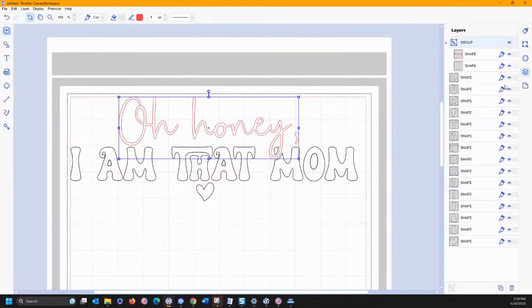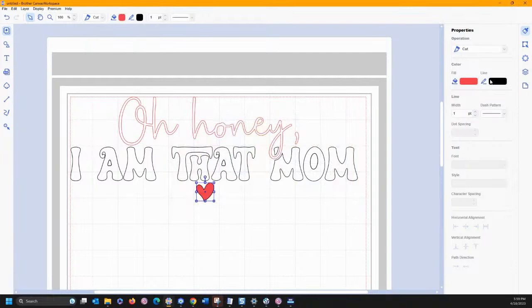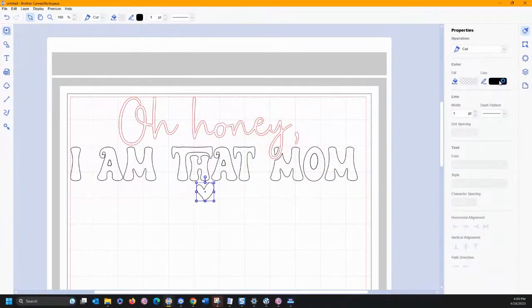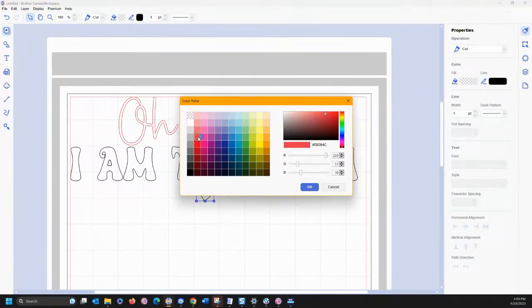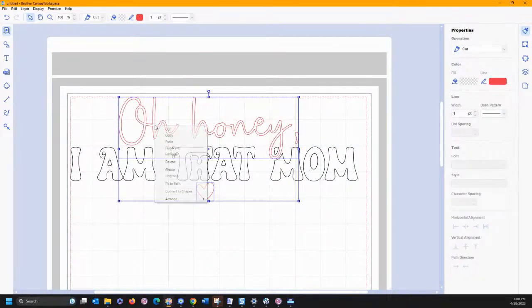And I think I would put my heart in the same color. So here's my heart. I would move it up and change its color as well. Let's put it in a red too. Oops, I didn't mean to do fill. Not going to hurt anything, just going to let me know what I'm doing. And then I would add it to this grouping. So hold my control key down and grab those two items, right mouse click and choose group.